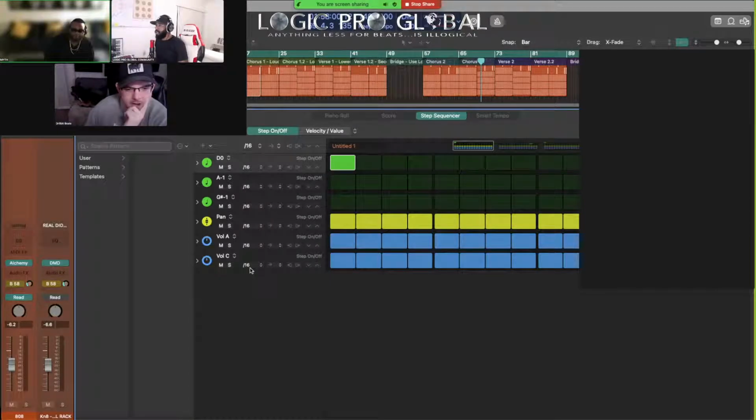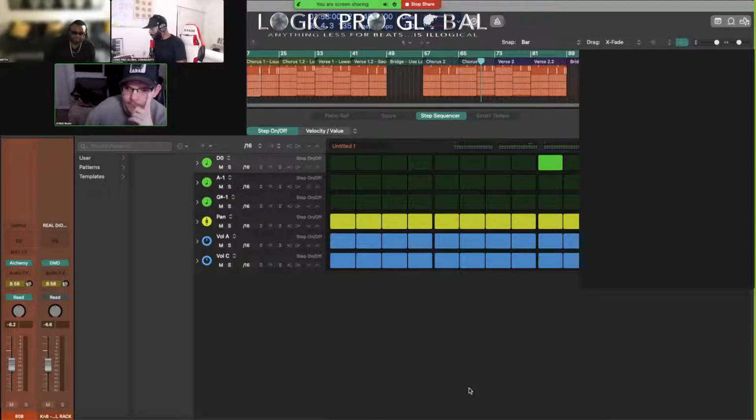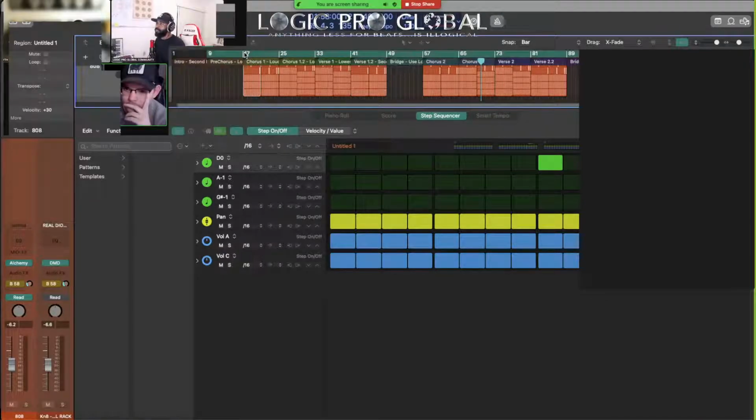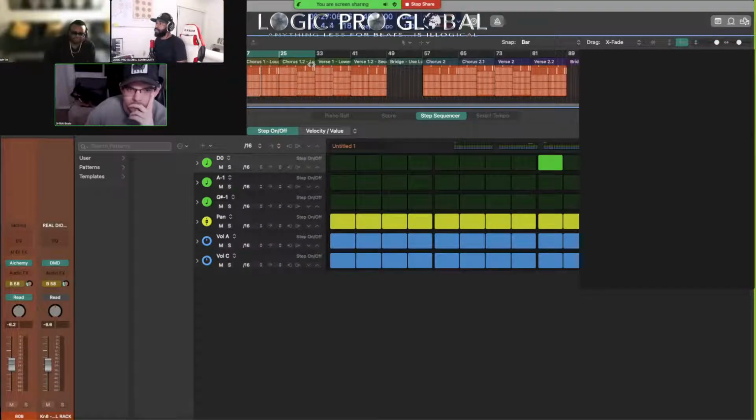I think it would work better with percussion, snares, claps, hats, things like that. With the 808, it looks like it may have completely altered what I had originally created. But hold up. Let me mute the background music. All right, so I know what it did. When we converted from MIDI to pattern, it eliminated all the notes that I didn't need. So right now there are only 3 notes that I use for the 808 pattern.